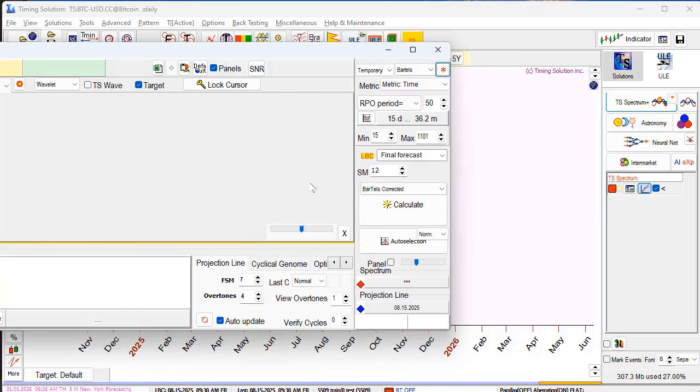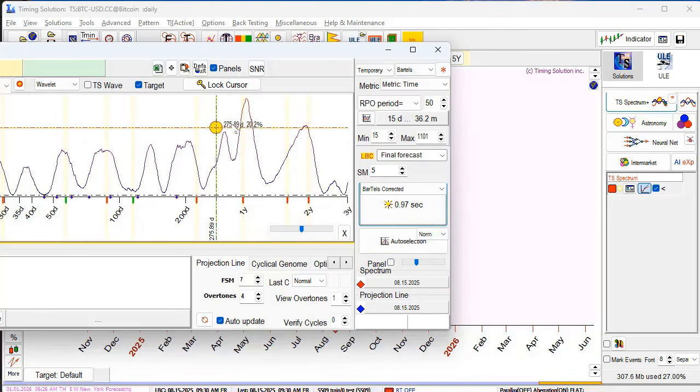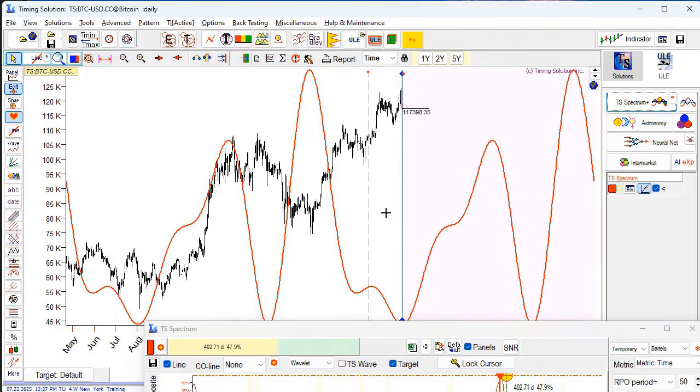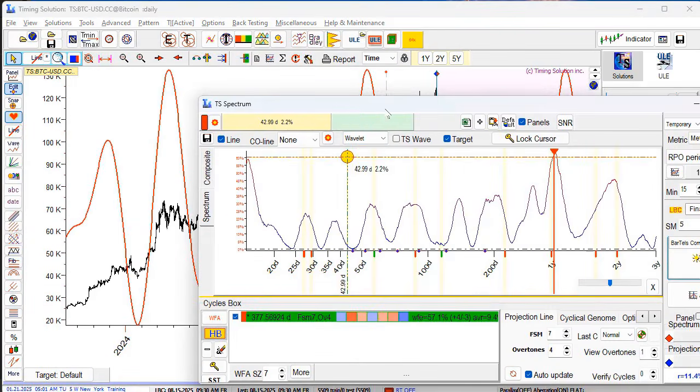But maybe to catch swing cycles, we need to decrease the stock memory. Set it to 5, because if you set it to 4, it will be too choppy. Set to 5, maybe even 6. And you see, I can see cycles of about 1 year. I don't know.